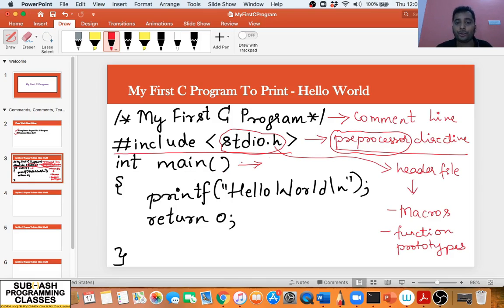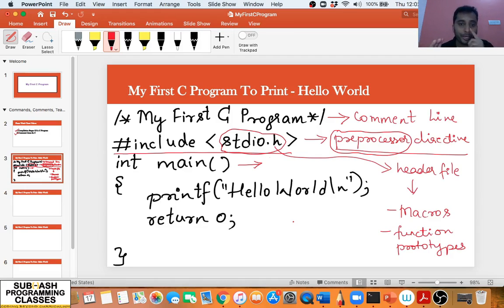I know that you might be asking me, what do you mean by function prototypes, what do you mean by function, and so on and so forth. So my dear friends, have no worries, because I cannot explain function prototypes in this current lesson, because it is beyond the scope of the current video. But please don't worry, I am going to make a separate video only on the topic of functions. There I would clearly explain what you mean by function, function prototypes, function definition, function calls, and so on and so forth.